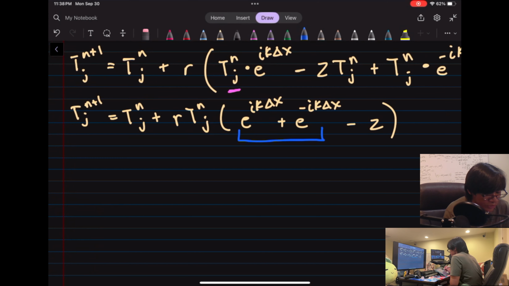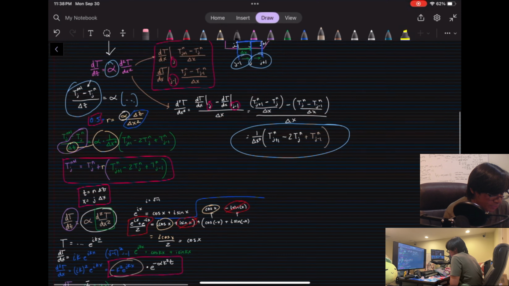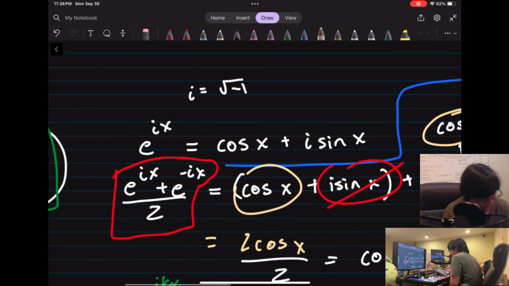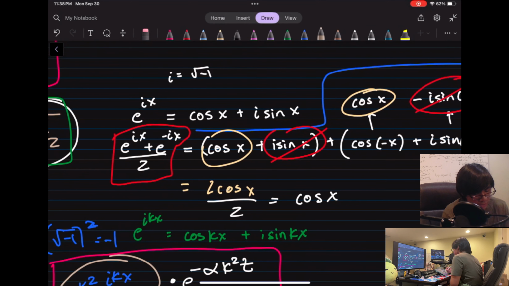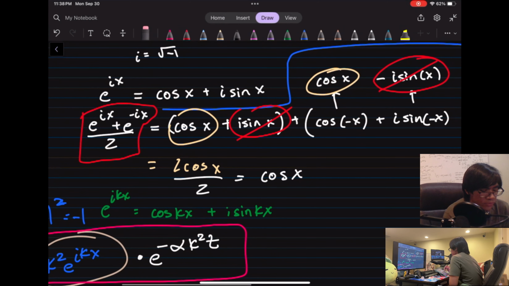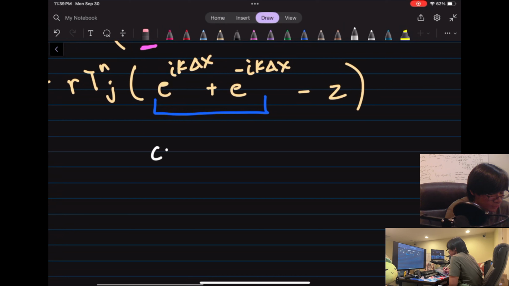I'll go ahead and do a short breakdown here, and then I'll factor more. So remember, if we go all the way back up here, this is e to the ix plus e to the negative ix, and it broke down to essentially cosine x after we divided by 2. So we're not dividing by 2, so we'll have 2 cosine x. But with the ikx, remember, that's just going in between our parentheses for our trig functions, and we're just left with cosine kx now. So that is 2 cosine kx, and minus 2.